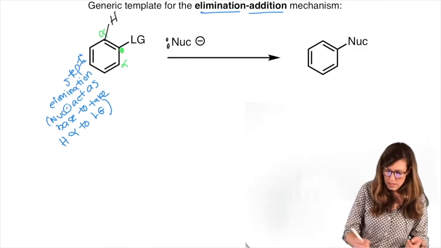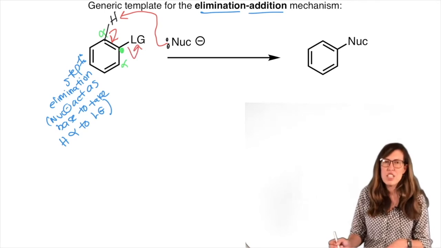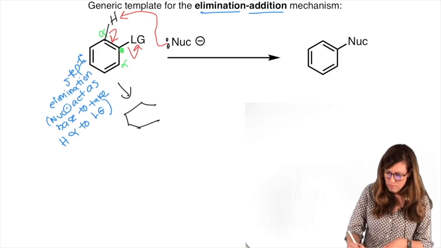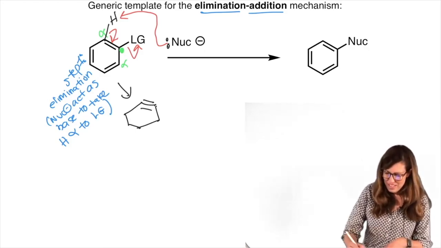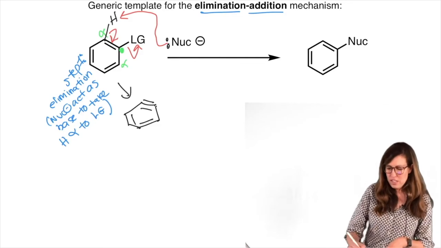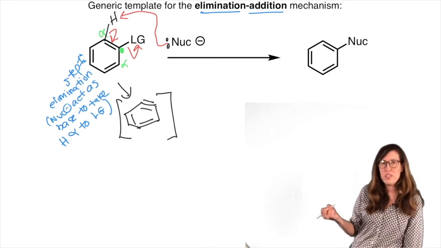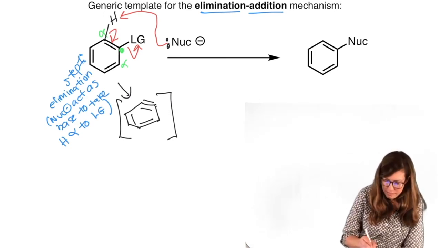Here comes our nucleophile's electrons. Take the H, leave the electrons behind. This is all concerted. Kick off the leaving group. This looks just like an E2, right? I've got to tell those 211 students that E2 matters. It comes back in many forms, right? Okay. There we go. Look at that. We have a triple bond in a ring. This is actually, understandably, not very stable. So we are going to put that in brackets to recognize that it's just an intermediate. We do not isolate it, but it's called benzyne.